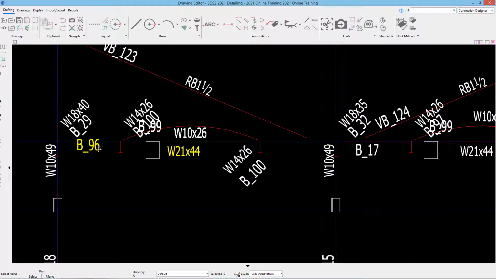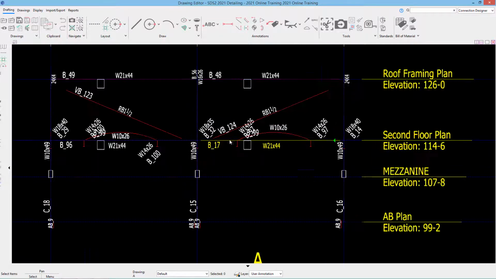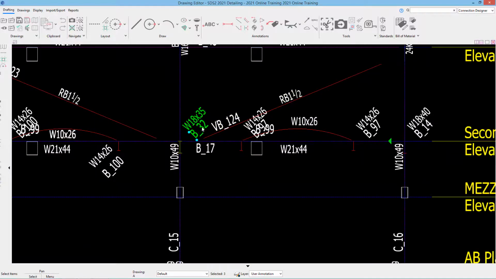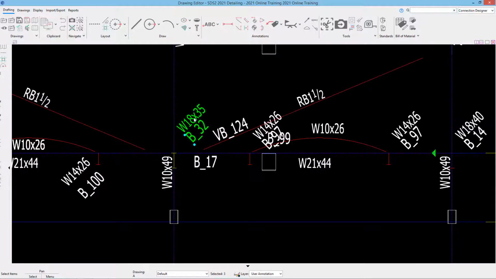I can move things around, get this kind of cleaned up the way I want. And with that, if I select multiple labels at the same time, I can click and drag and move those together. So to select those, I just made my little window crossing over both the section size and the member piece mark. And because I went right to left, that's going to select anything that that box touches. If I go left to right, for example, we can see it is not selecting all of that. I would have to fully encompass those two labels, but doing so still works the same way.